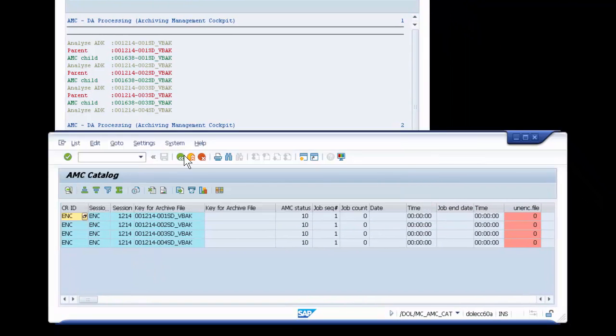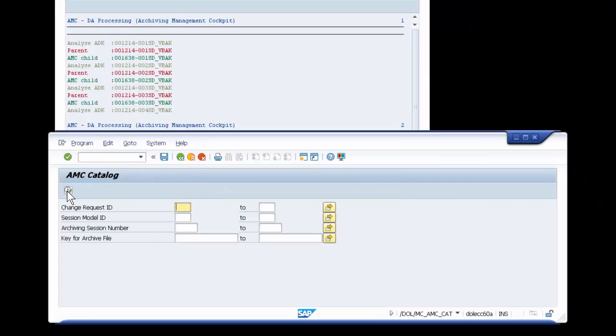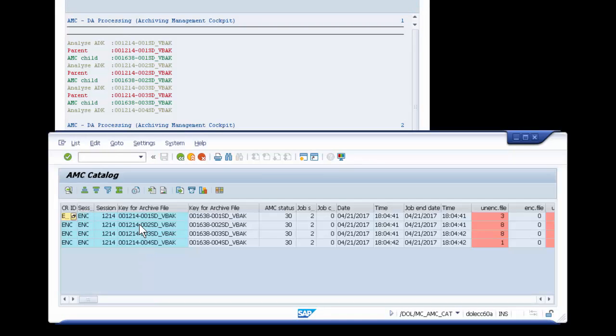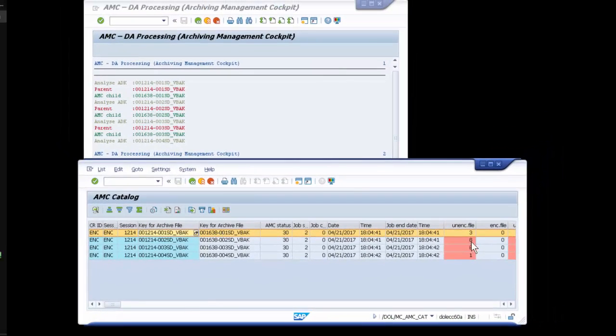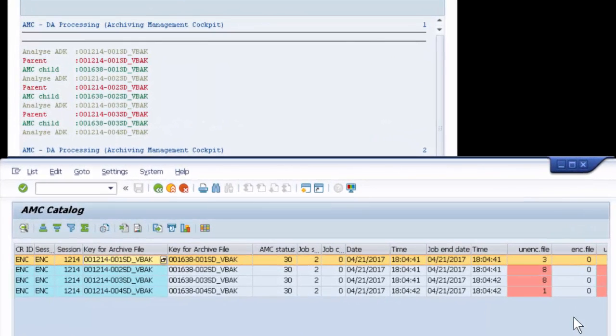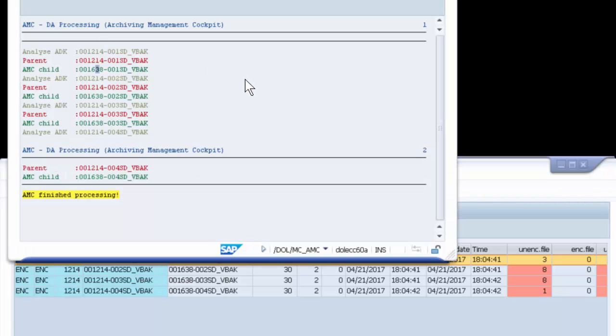If I refresh the catalog, I see that the old file has produced the 1638 session, in this case we did the encryption of 3, and we have the start date and end date and time. This was extremely quick because for demo purposes we have small archive sessions.